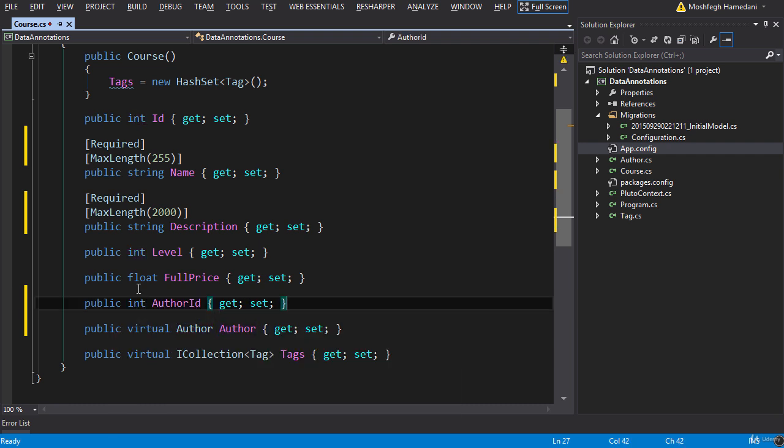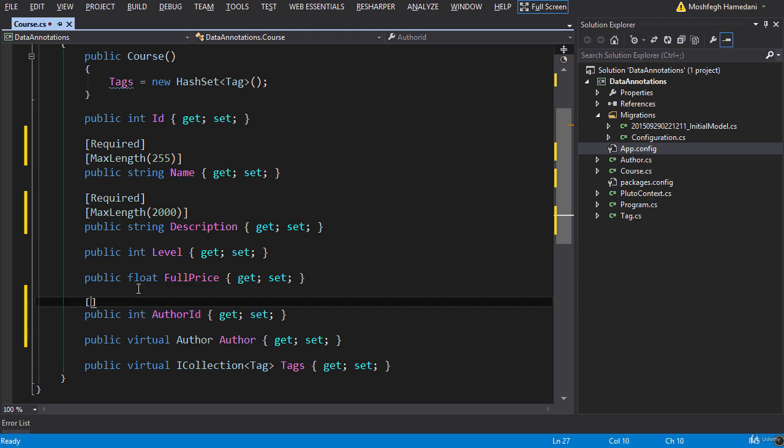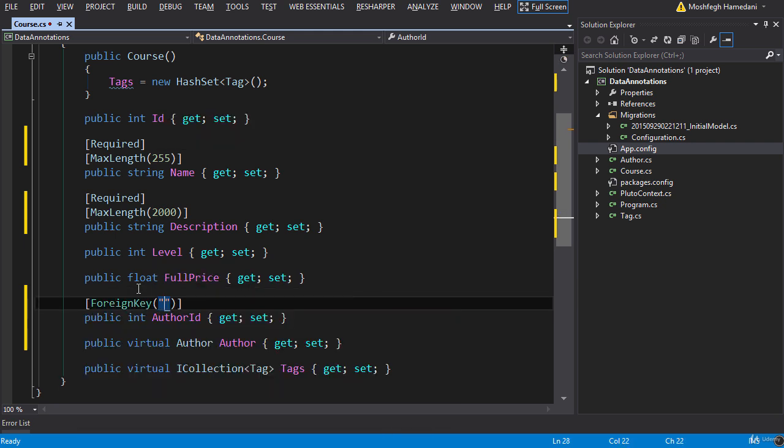Now we can apply the foreign key either on this property and link it to the other one or vice versa. There is no right or wrong, up to you. So I'm going to apply it here. And here we pass a string with the name of the navigation property.